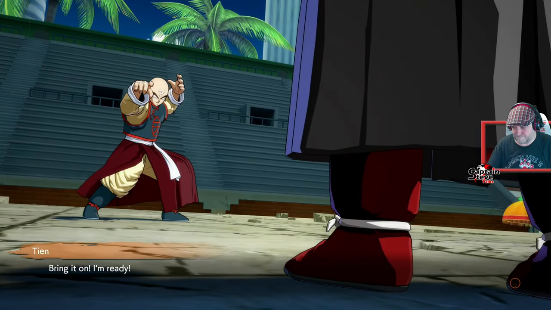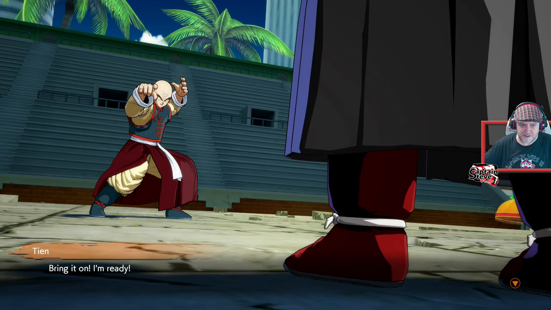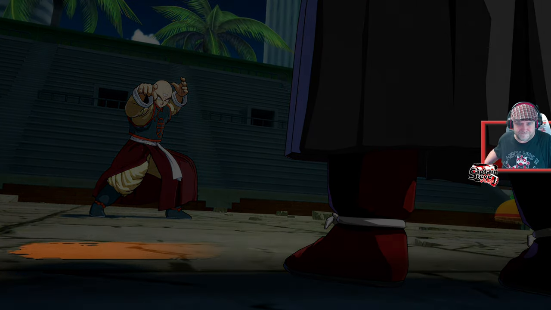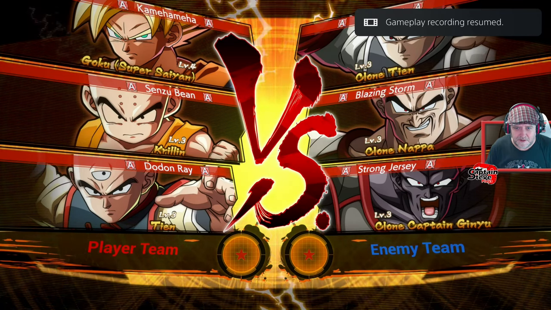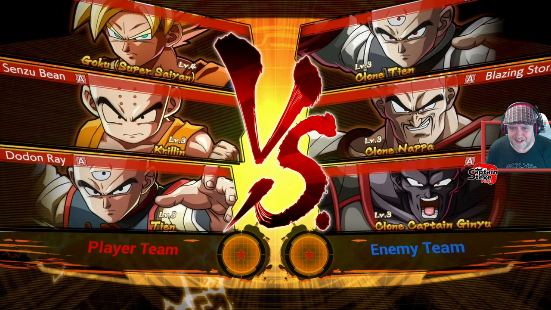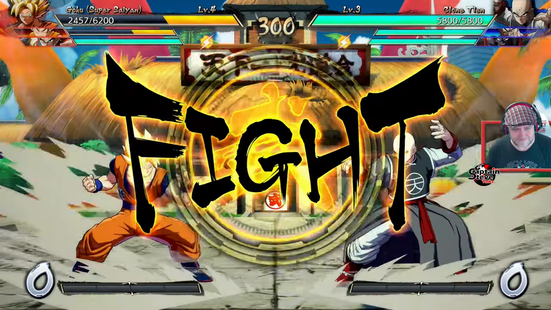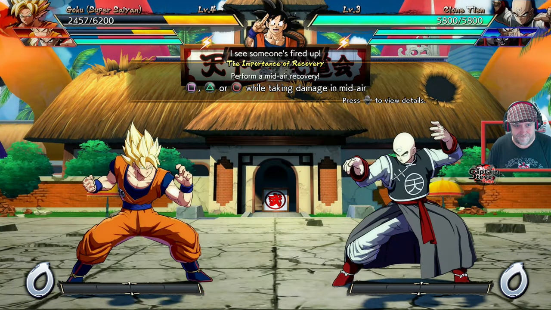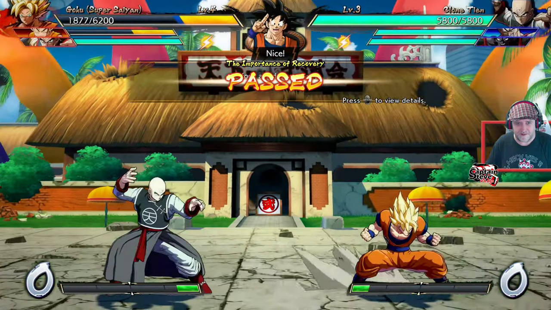Sweet. Bring it on. I'm ready. Right, let's do this. Let's kick some butt. Get ready for battle! Oh, who got there? Is that Ginyu Force? I think it is. And Nappa. We've got Nappa in the team. Cool. I hope all these characters are unlockable in this game. All or nothing. Fight it out. I see someone's fired up. That's the same ones as last time. Nice.